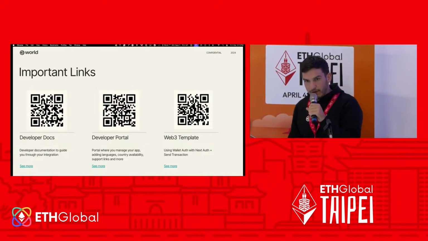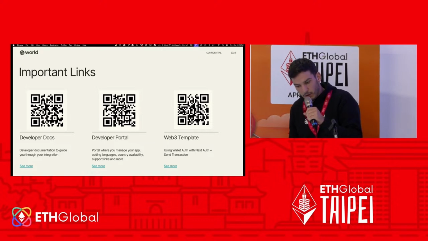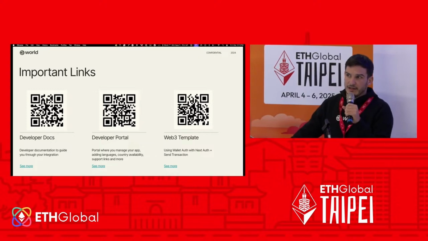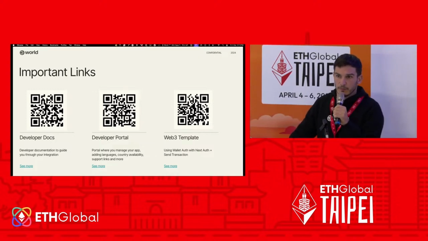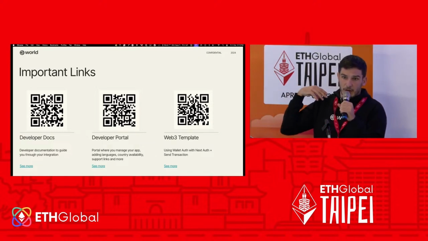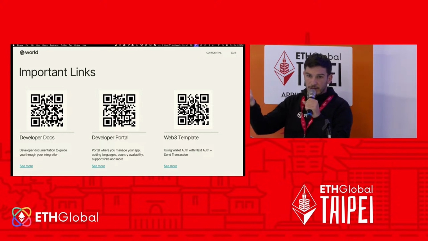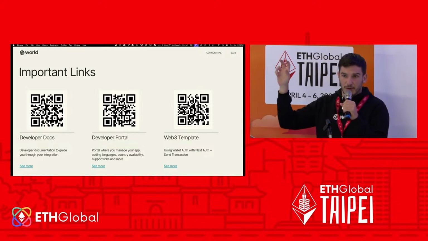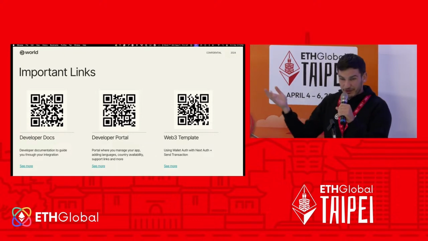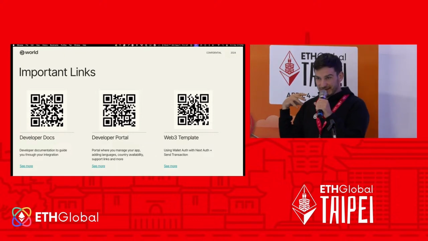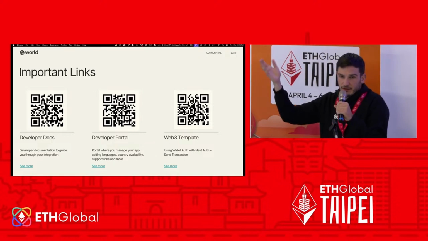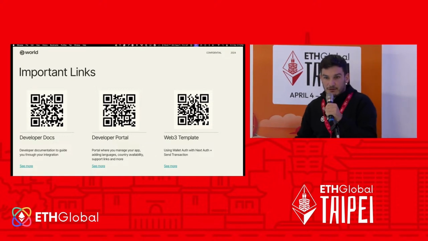And also, we created a Web3 template with wallet auth command using NextAuth and the send transaction command. Basically, this template allows you to connect your Worldcoin wallet, verify that you're a human, okay? And if you're verified, you can claim your Tute tokens. My nickname is Tute. You can claim this Tute token. So the app is sending you tokens for free. Okay, this is not listed. The same as Oro did.